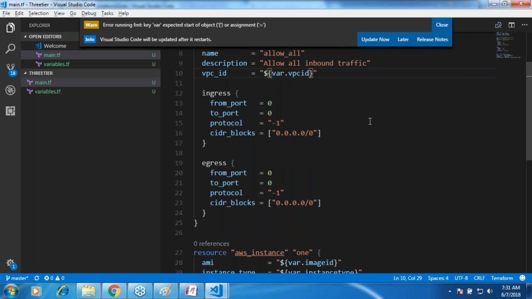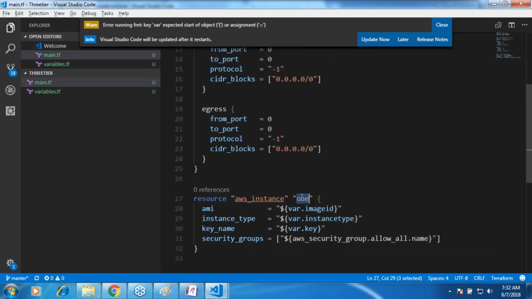Now I don't think there is anything else which is constant. But if you want to change your security group rules, you can also create a variable for everything there. For example, from port. Let us assume for Tomcat you don't want to open all ports, you want to open only port 8080. So basically create it. But I am not doing that. For you, you can create this as a variable, this as a variable, and this also as a variable. That is your choice. I don't want to do that. You'll have 4 plus 4, 8 more variables if you want it to be completely customized. I don't want that.